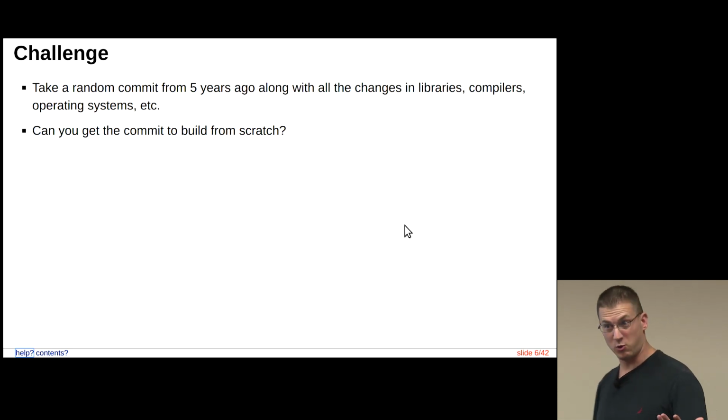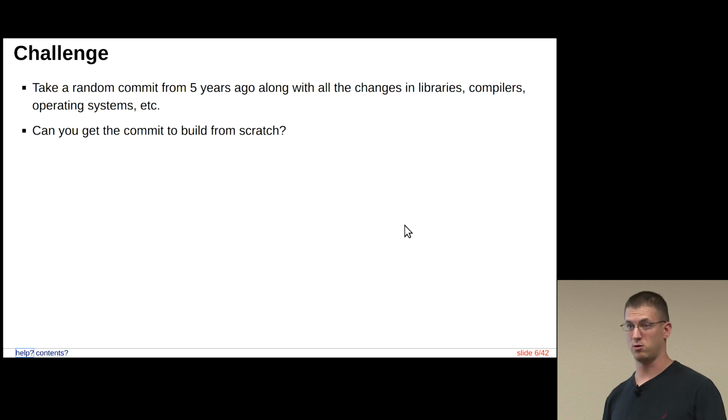All right, so a question would be: can you take something from your company or from a project, go back 5 years, and get that thing up and running, considering that we're all working on new OSs, new systems, new libraries and everything? Will that work? It's this idea of reproducibility.